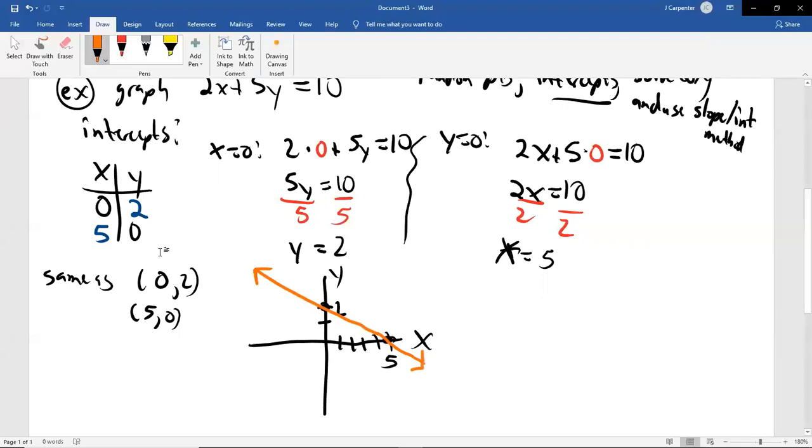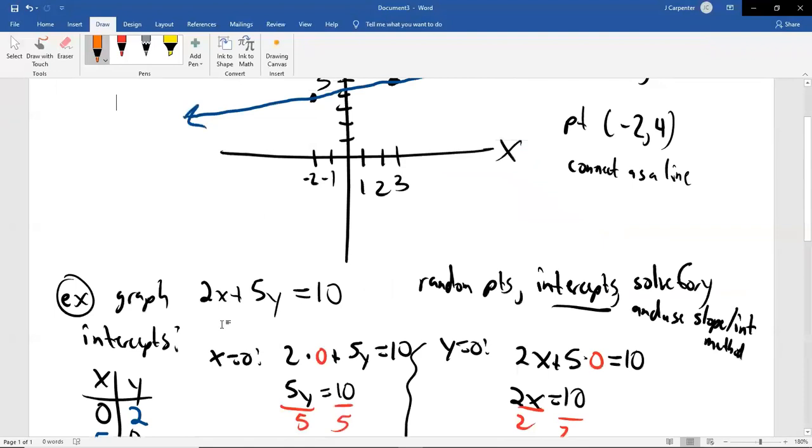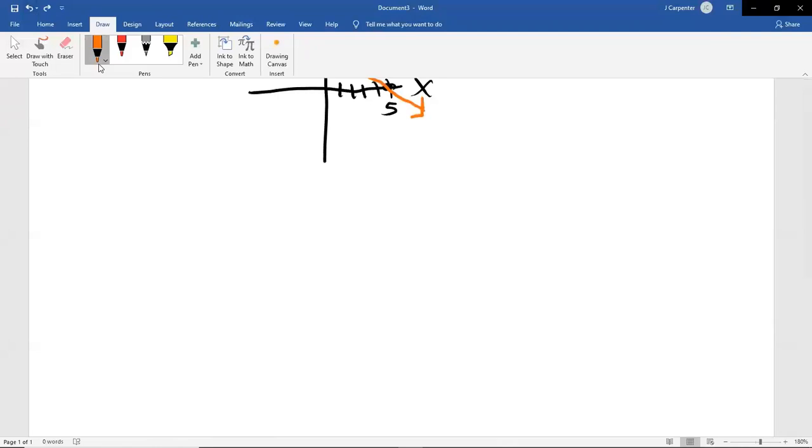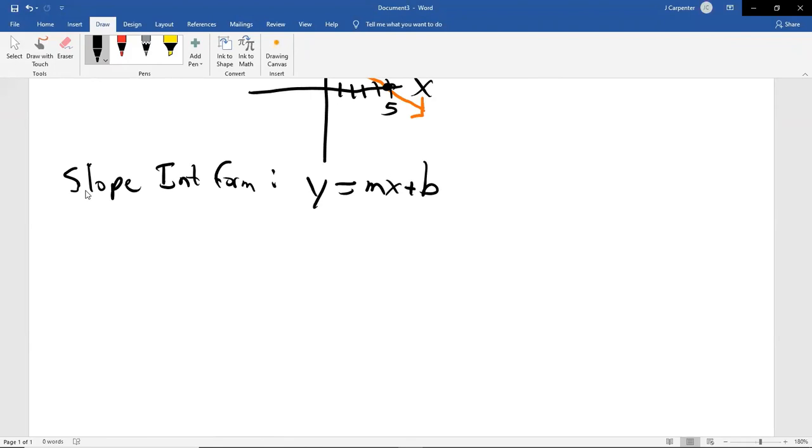All right, as a reminder, slope-intercept form, let me go back to black. I also have a button on my pen that makes me mess up occasionally. Slope-intercept form of a line is y equals mx plus b. This is probably the most favored form of a line because it's solved for y, which means it's easy to plug in x values. It's set up as an input-output function. So you're putting in x's and you're getting out y's.